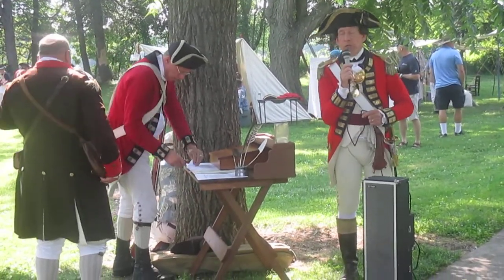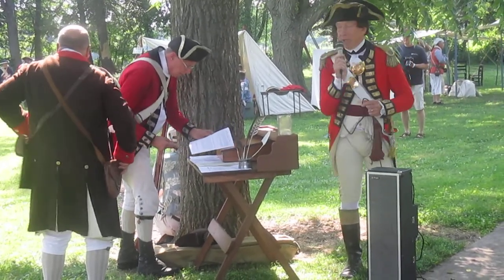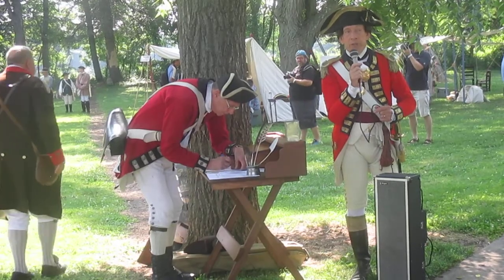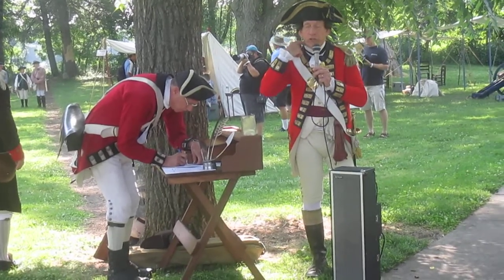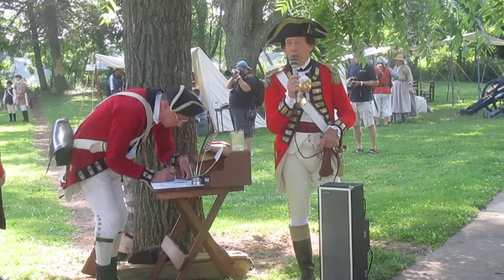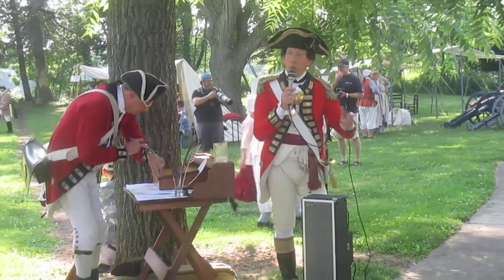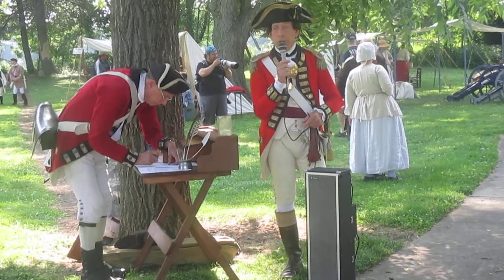The 8th Regiment of Foot was garrisoned at Fort Mackinac, at Fort Detroit or Fort Lernoult, and at Fort Niagara. They furnished most of the troops in the Great Lakes region during much of the American Revolution. What the British did is they rotated troops in and out — they found that being stationed in undesirable locations, as the Great Lakes region was, quickly wore the troops out. So a regiment from the east would be sent west and distributed among the posts, and the 8th would have been moved to the east for eastern duty.